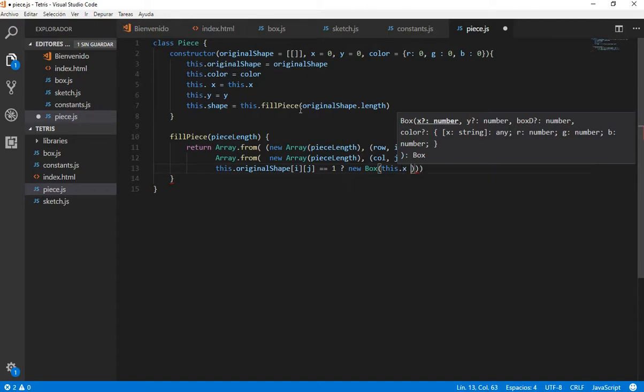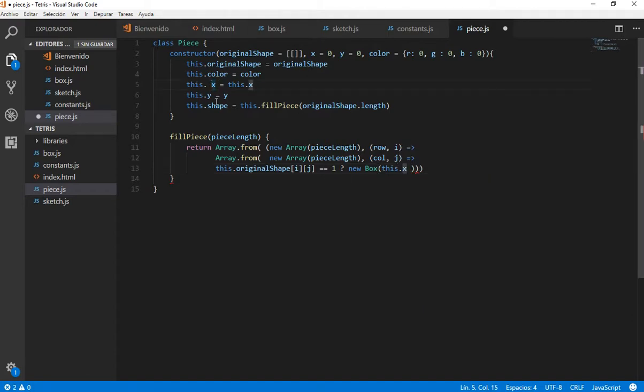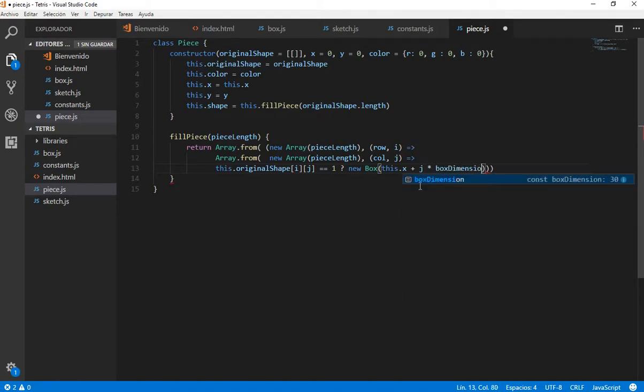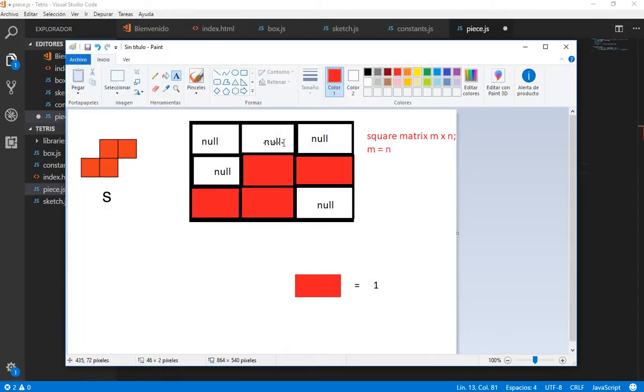Where it is going to use the same exposition of the piece plus the j index multiplied by the box dimension. Why are we doing this? Because, for example, the 0,1 element in the matrix will be this one.